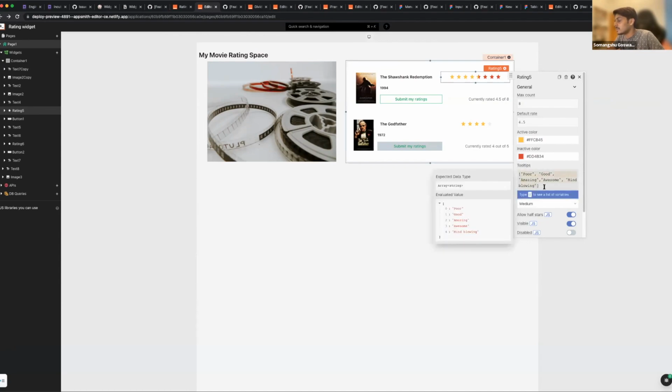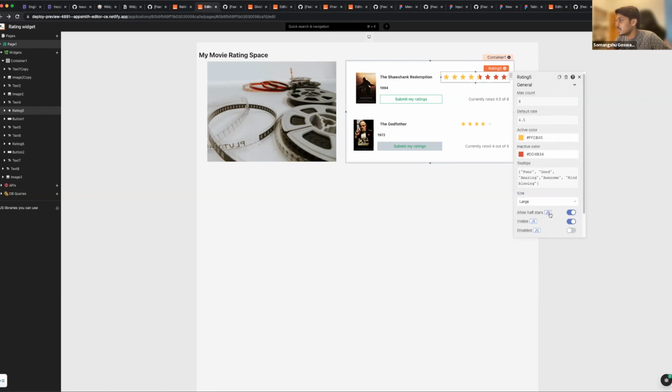The tooltip option is specifically the feedback which I was talking about. When you hover, this is how we are going to show based on the index of the array. Finally, the size. This is basically some kind of customization. You can provide a small size, medium size, or a large size. We can provide many more options here in terms of the feedback later.